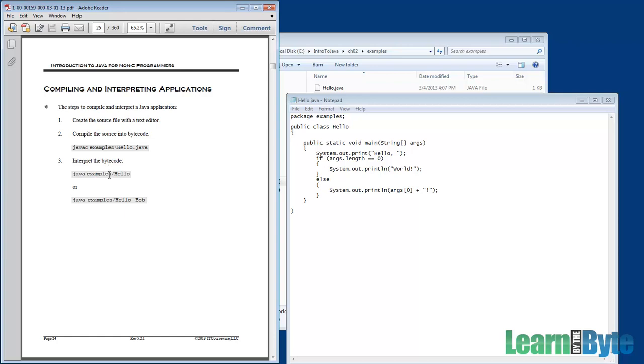If this is confusing to you, an alternate syntax that maybe is easier to remember is you can put a period or a dot. Say Java space examples.hello, and that would work as well. And by the way, if you have command line arguments, you just put them in after the name of the class you want to invoke, one after another, white space separated, and those would be passed to that arguments array on main.